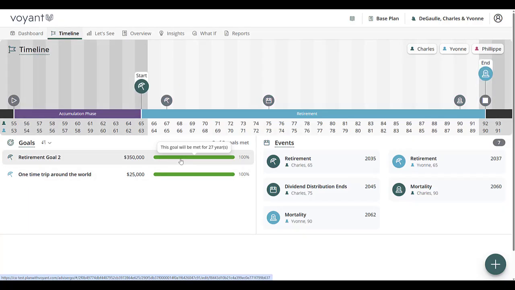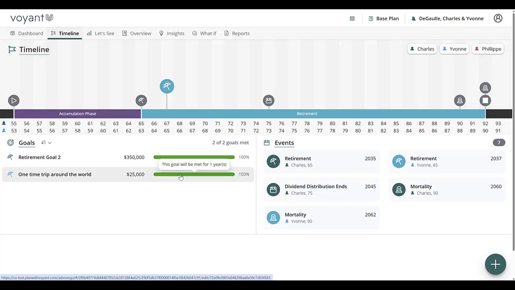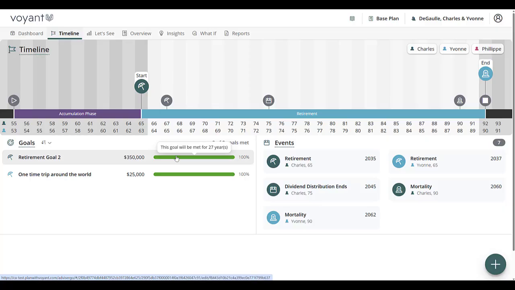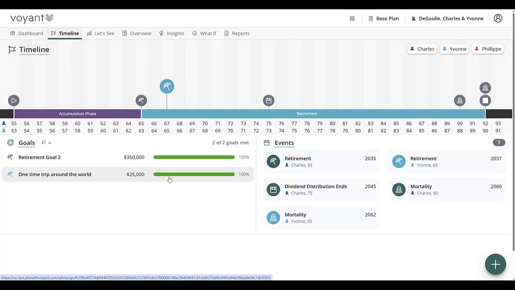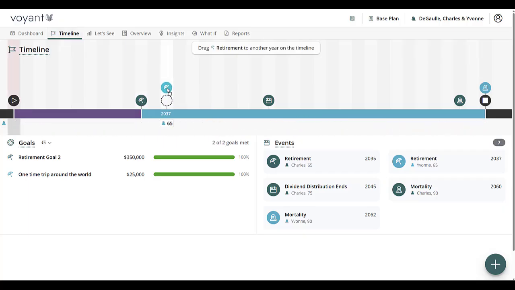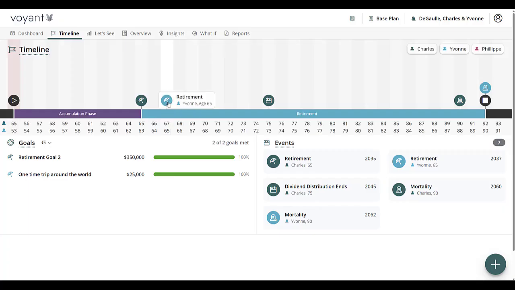You'll notice that as I hover over them, the events on the timeline that they're associated with will highlight. And this is on purpose so that we can make sure we are noting when on the timeline that those occur. You can hover over those events and see what those are, and anytime you need to change the timing of those events, you can simply click and drag them.